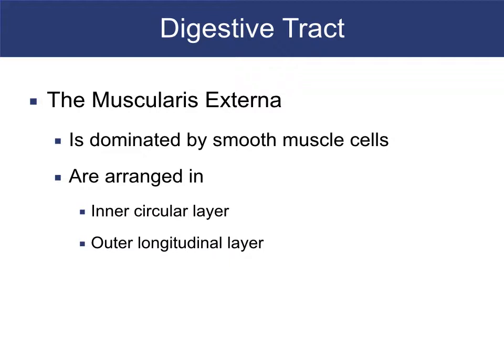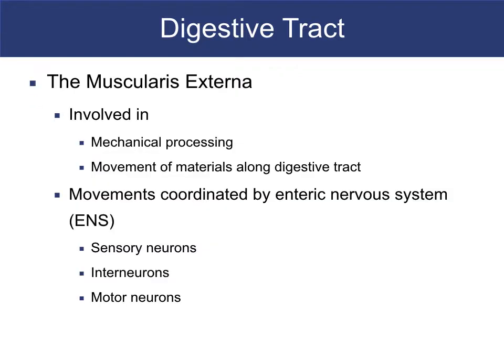The muscularis externa is really the only muscle layer that's big enough for you to see, and it is divided into two parts, as I already showed you, the inner circular layer and the outer longitudinal layer. Now think about your intestine as this long pipe, and the way we push stuff down the pipe is by peristalsis. That's the name of the thing. So this piece of intestine squeezes, then this piece, then this piece, then this piece, and that pushes the contents of your intestine on downstream. That's what accounts for the gurgling in your stomach when you're laying in bed late at night and you ate a big meal or something.